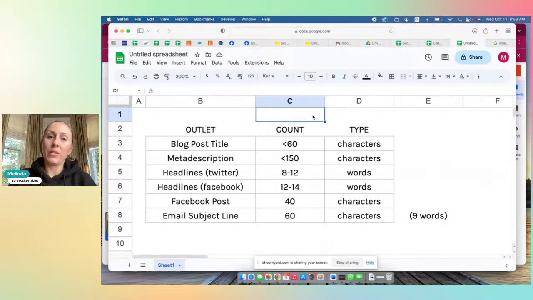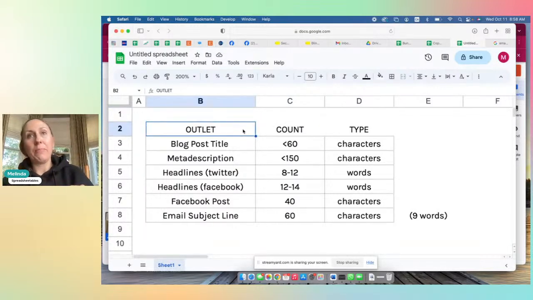Another thing I thought of was to help with your marketing. You can Google a lot of this. I just did a quick summary table. Based on all of the research out there, there are huge marketing agencies that run a lot of data and analytics on what the best word counts and character counts are for headlines. Some examples here: a blog post title, meta descriptions. These are more so for them not getting cut off on the internet when you're on Google.